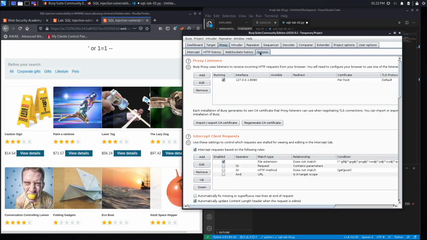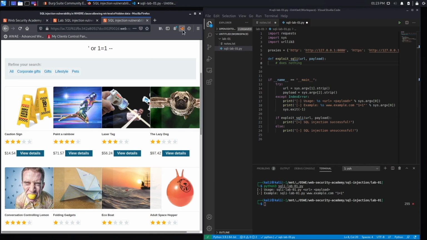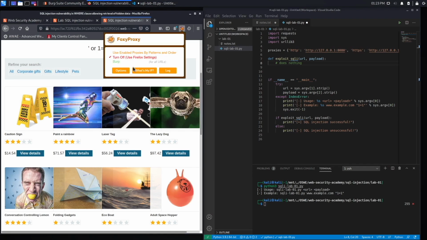Now, I already have the proxy set at localhost 8080, and that is why in the script you'll see over here that I set it at localhost 8080. I also need to configure my browser to use it, and so I use Foxy Proxy, which is a great extension that allows you to enter a bunch of proxy settings and then you select which one you're using. I have Burp over here.